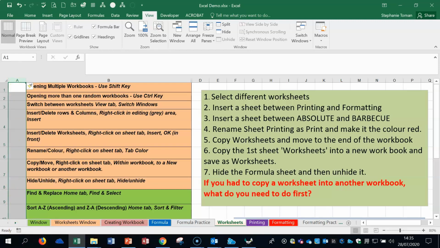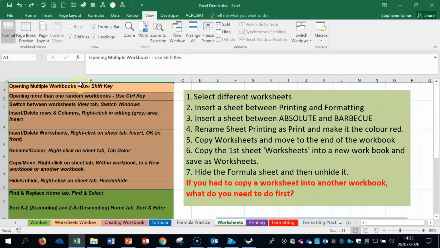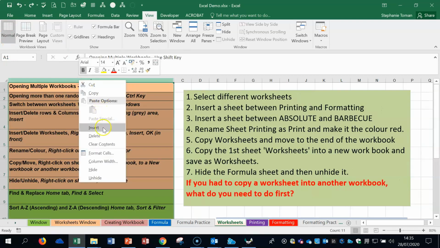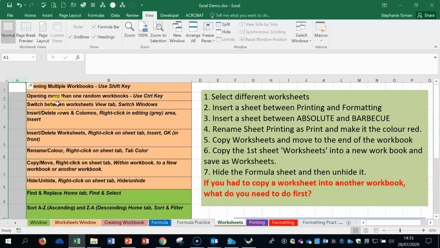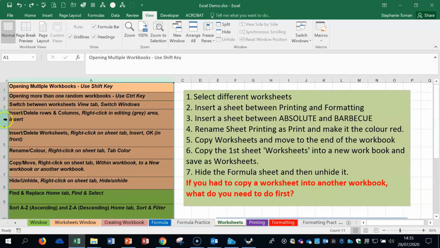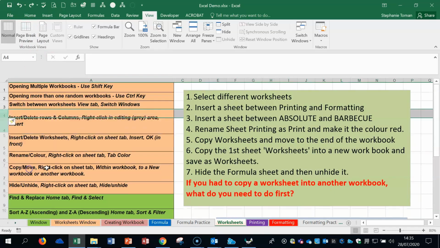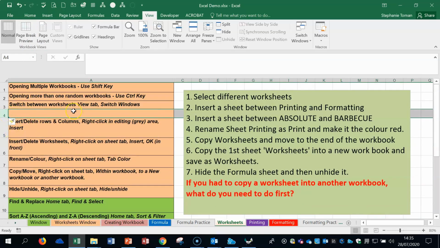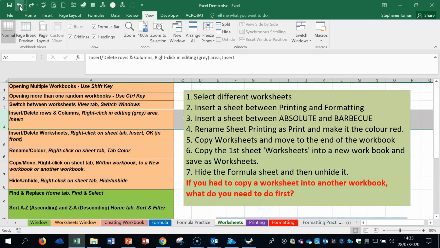Just remember that if you're asked to do that in the exam, you're moving that one to the right and your new one's coming in. If you're doing a row, you're moving that one down and inserting that above or in front again. So you could use "in front" for both. Just explain it and then undo. It's editing in the grey area, they call it.